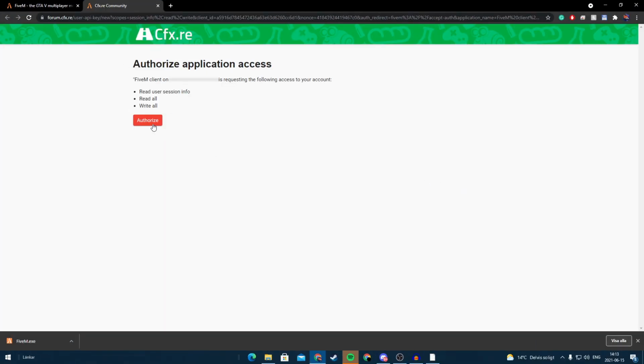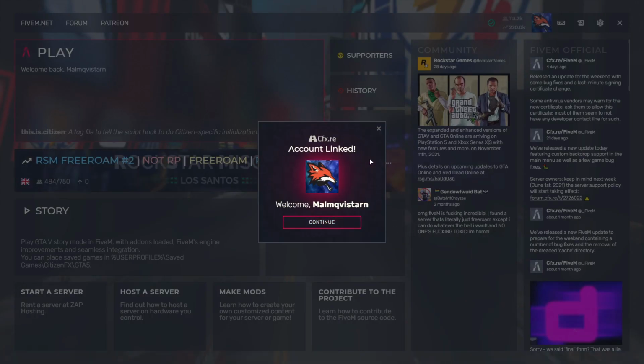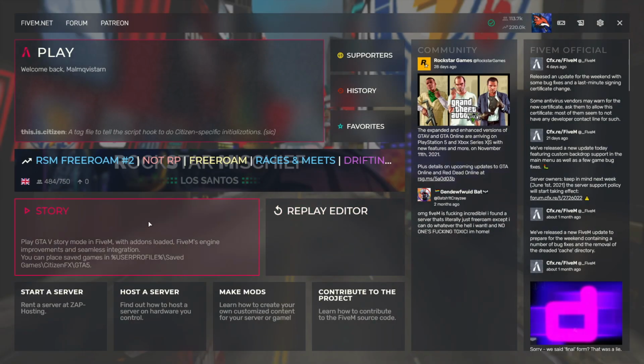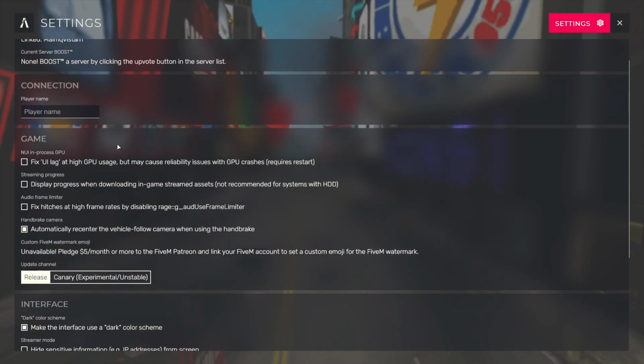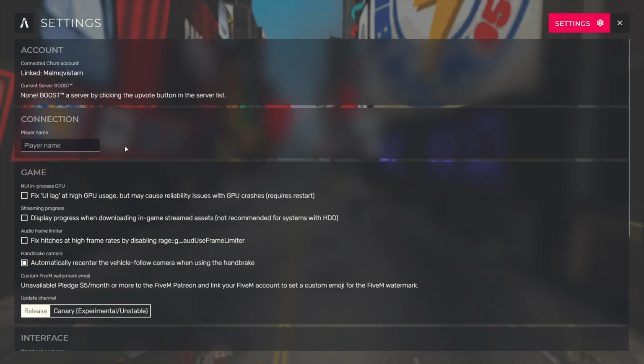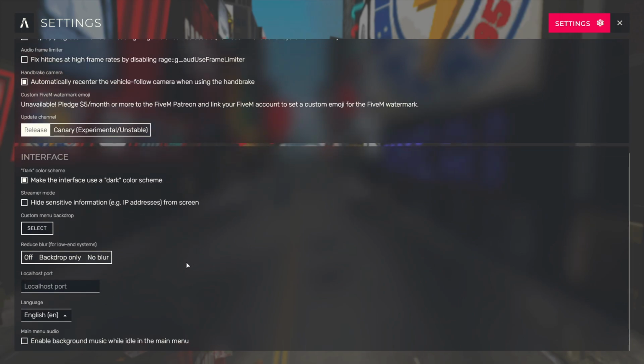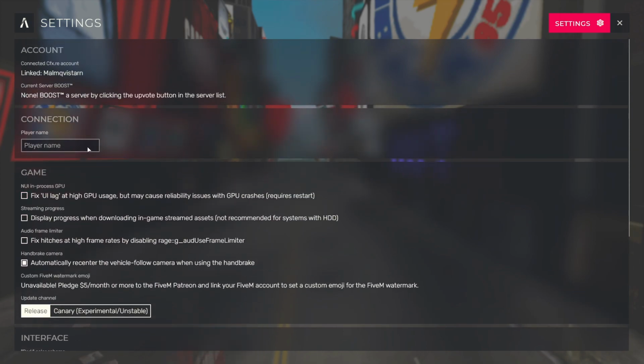And I will just click authorize. And account linked. Welcome, Markistan. Continue. So now when you're here, we have some settings. We can go through here. Your player name. Some servers have rules that you have to have the same player name as your Steam name, but otherwise your Steam name will be your player name. Yeah, enable background music. You have some settings here.